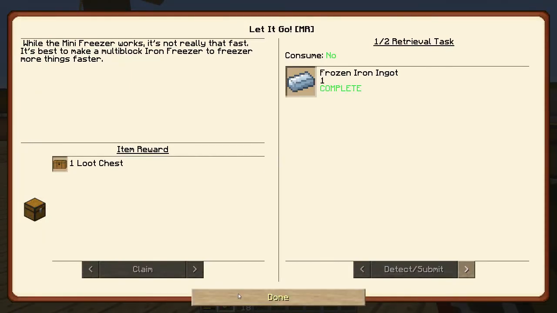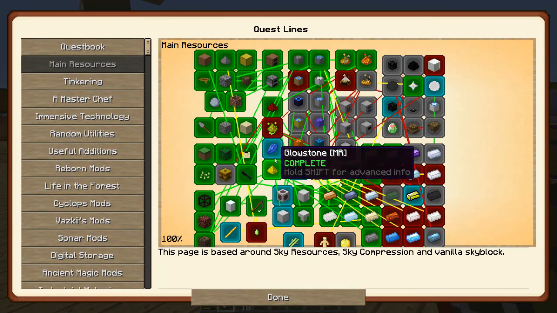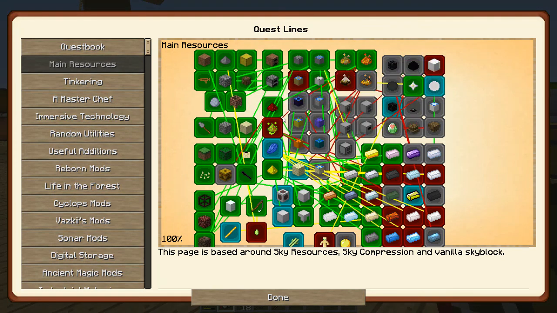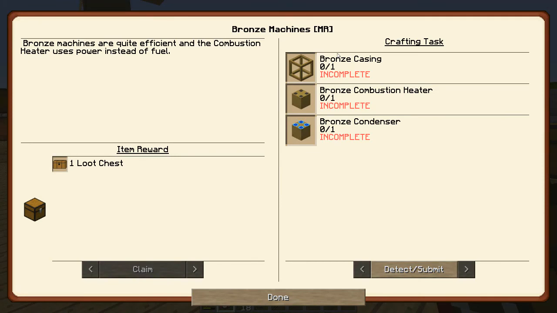Alright, so let's take a look here in the quest book. This one I haven't done yet. It opened itself. I had that weird error again where quests just started checking themselves off. Let's see. Bronze machines.